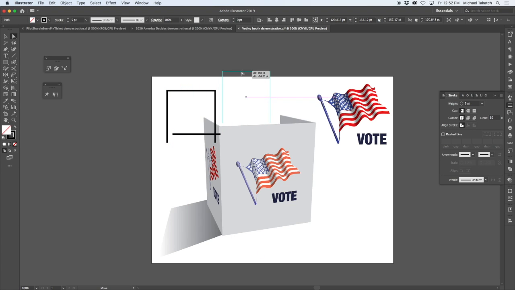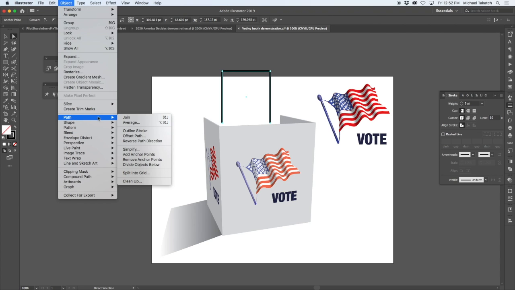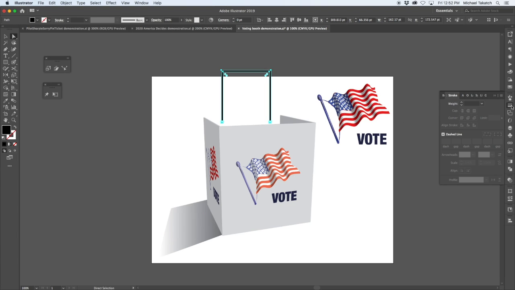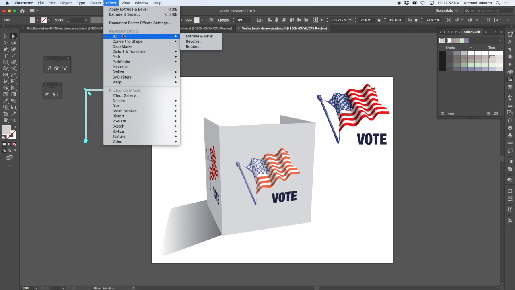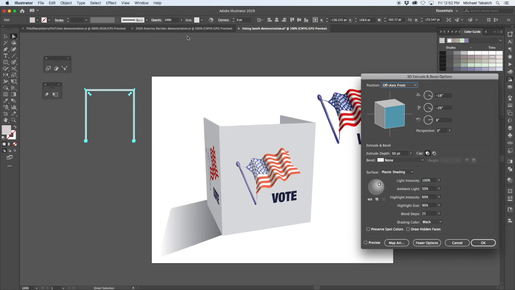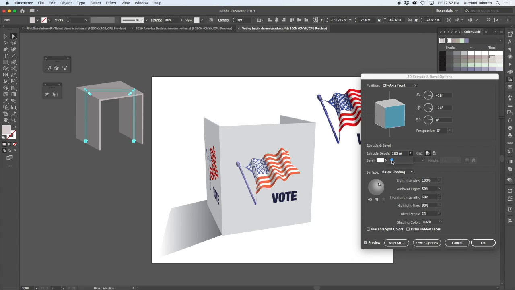But before you do an extrusion out of it, you have to change it so that it is just an outline. So under Object Path, just go to Outline Stroke, and that'll give you that selection. And then you can make it a little bit lighter. Set it over here, and then here when you do the Effect 3D, you'll just extrude it. And when you take the preview of it, you can kind of see the distance of it and how far you need to make it to appear to that piece.